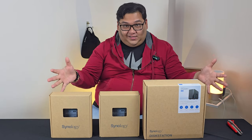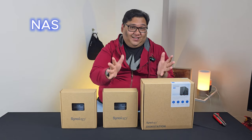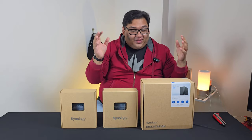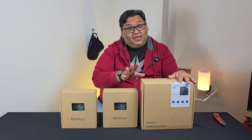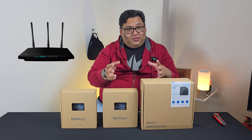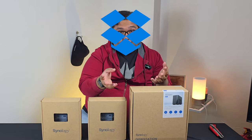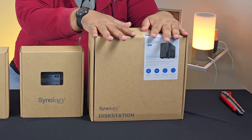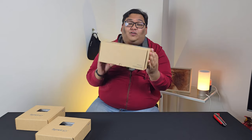This is what you call a NAS system. A NAS is Network Attached Storage, N-A-S. Essentially, you're plugging hard drives into a system that you can access from any device you own. This will be plugged into your modem or router and act like your own private version of Dropbox, OneDrive, or your Google Drive. And you can back up your stuff, all on this. Before we go any further, let's just take a look at what's in here.